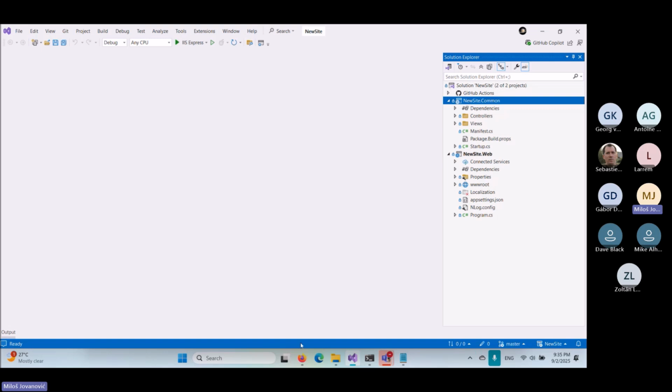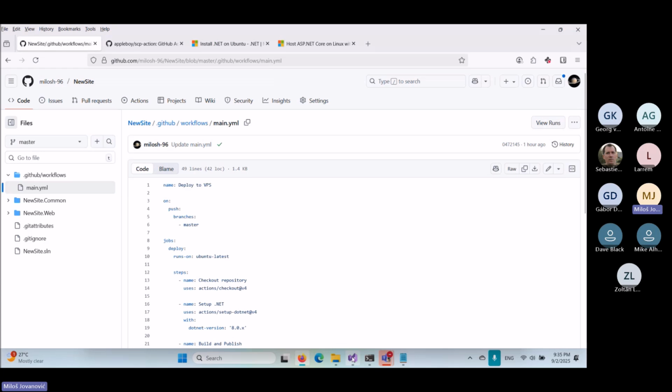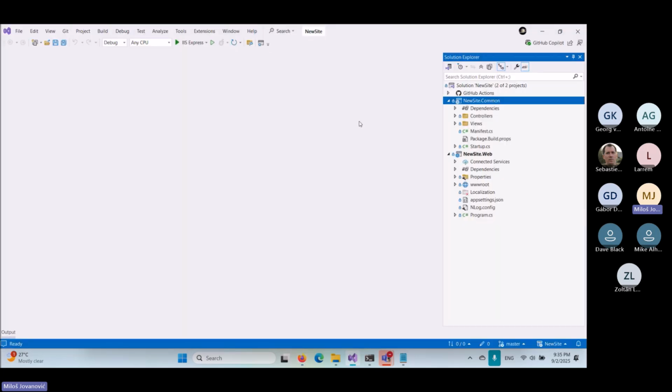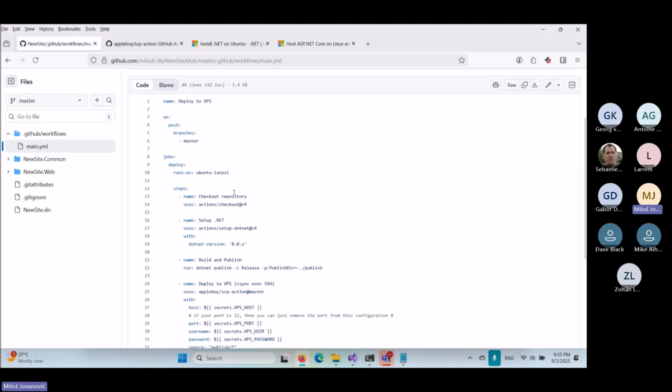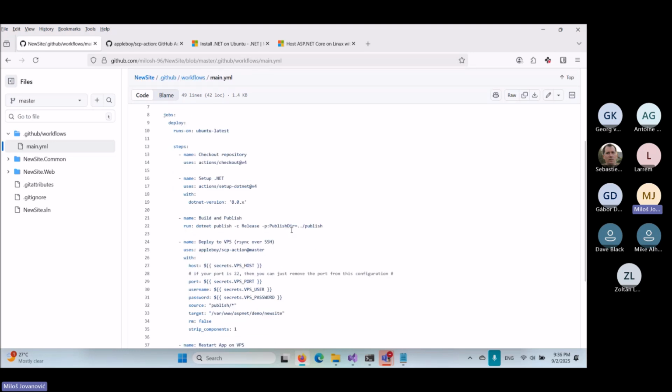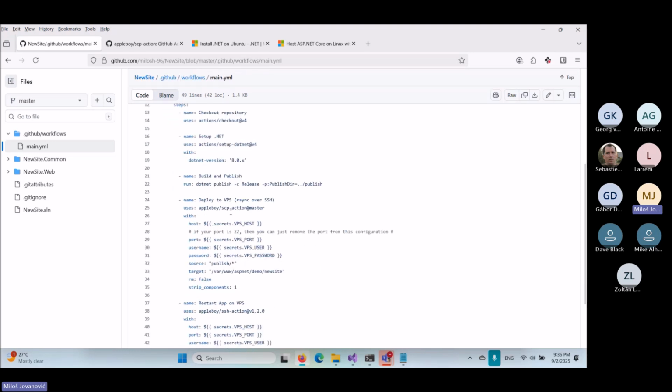So how we can get these files to the server is either by using Visual Studio Publish or by GitHub Actions. Here I have this workflow, and you can see that it will run .NET Publish, and then it will copy it to the server.